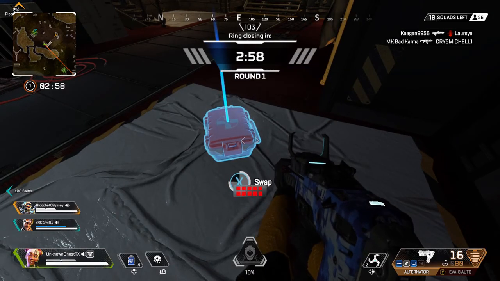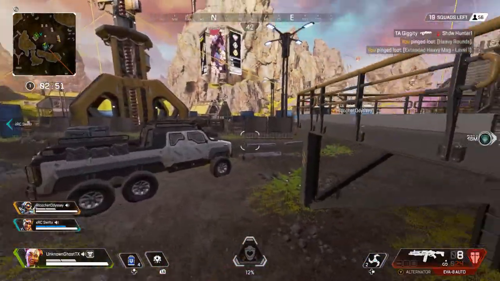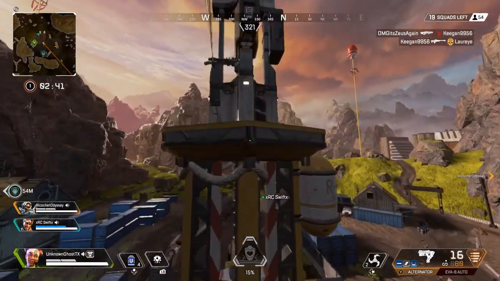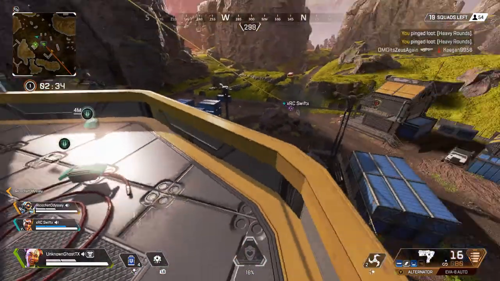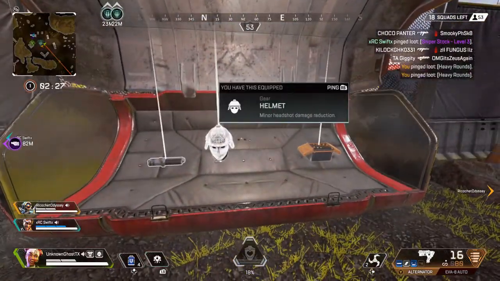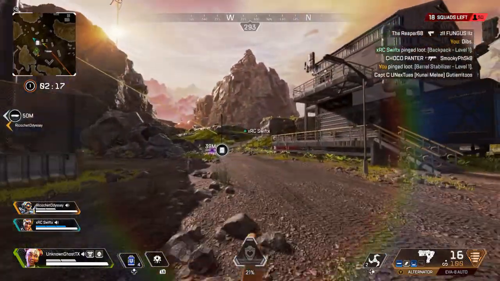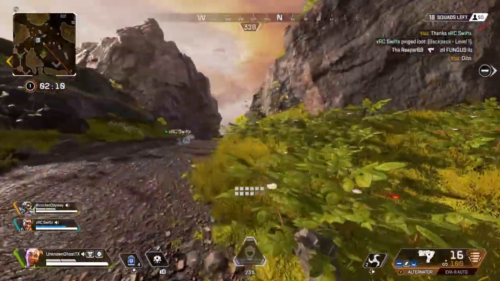Attention. Blood is not us. Beginning ring countdown. Extended heavy mag. Heavy ammo here. Sniper stock here. Level 3. Barrel stabilizer here. Level 1. Backpack here. Level 1. There's a backpack for you guys. I need it. Another one. Thank you. Level 1.